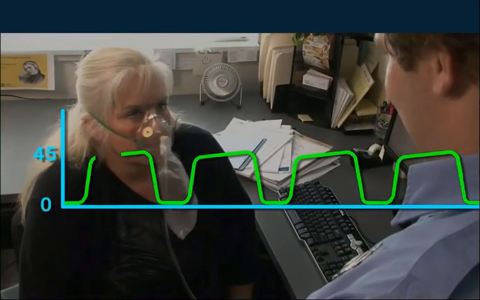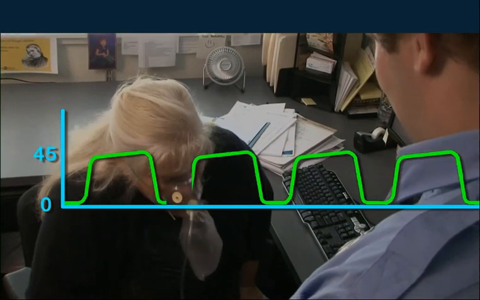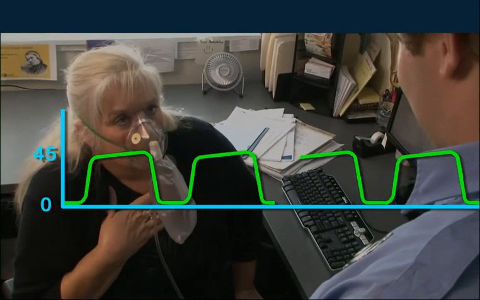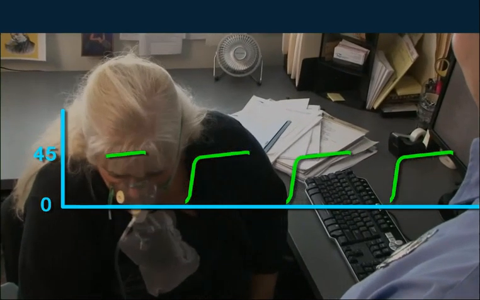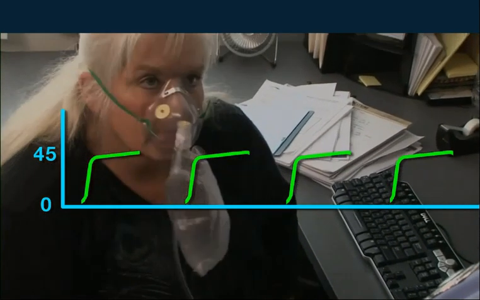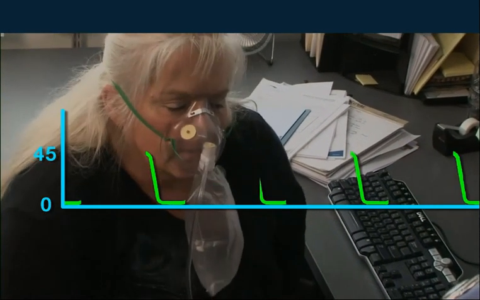So when I'm identifying a waveform, the first place I look at is Phase 2. Is that sharp and steep? Then I look at the alveolar plateau. Is that flat? Does it have a slight rise? From there, then I look at my respiratory rate and my numeric value to determine whether this is a normal end tidal waveform or not. The main purpose of using capnography is to identify lung function during exhalation. Therefore, phases 2 and 3 are the most important to the interpretation of the waveform, while phases 1 and 4 are secondary.